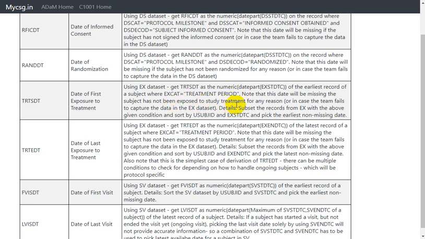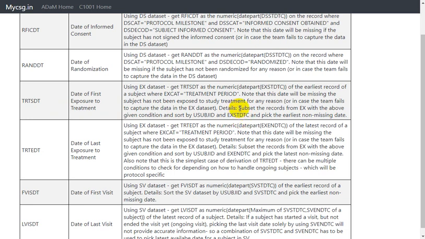So the date can be missing in that case, or in case the team fails to capture the data in the EX dataset. For some reason, if there is a raw data issue or SDTM programming issue, and we do not have a record in the EX dataset with the specified filter condition, in that case also we'll have the treatment start date as missing.